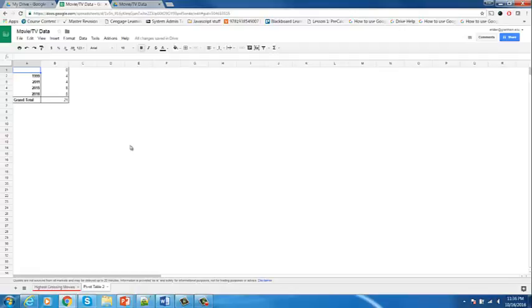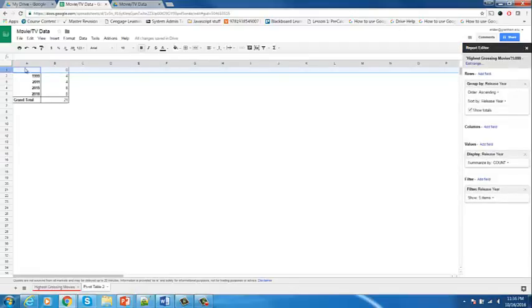The next thing we're going to do is create a chart or a graph out of our data, and we're going to see visually what this looks like. Well, for me, we've got 4 years, and it's got 4 amounts. So we're not really comparing the amount of movies over time anymore. We're just looking at 4 exact snapshots in history. So this would be a perfect time to create a pie chart.